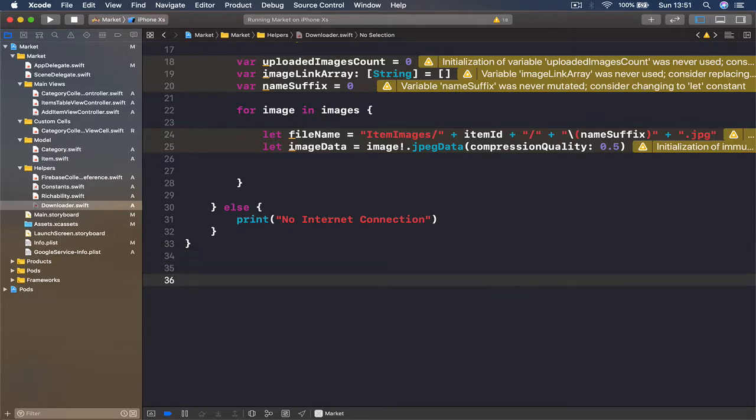So let's write this separate function, func saveImageInFirebase, and this is going to take an image data, which is a type of Data, and it's going to take a file name, which is a string, and it's going to have a completion block that we need in order to tell when it finishes saving.